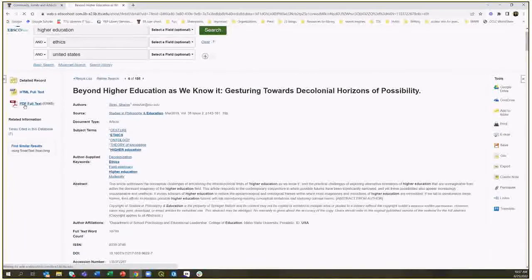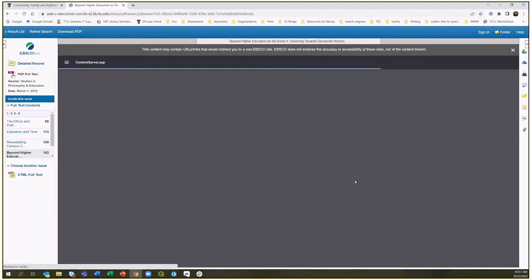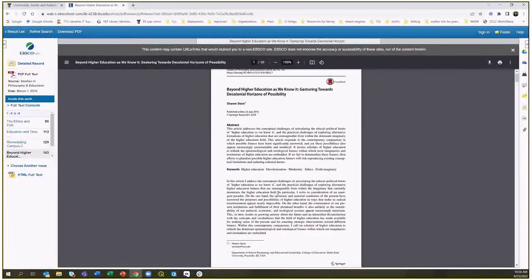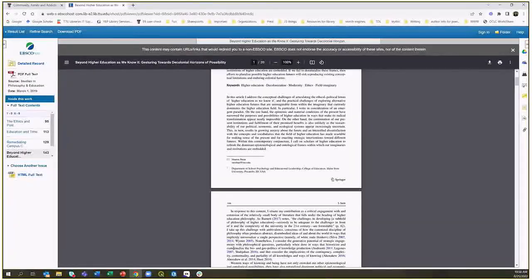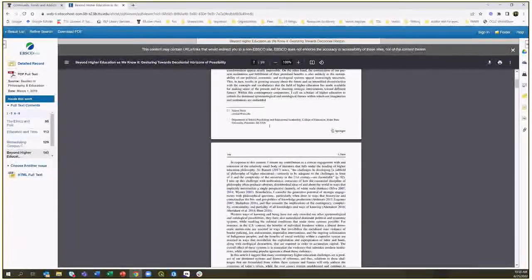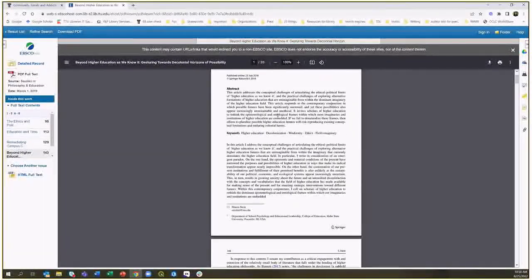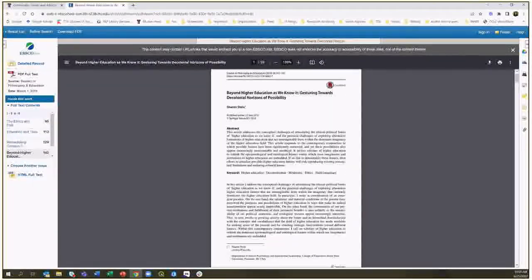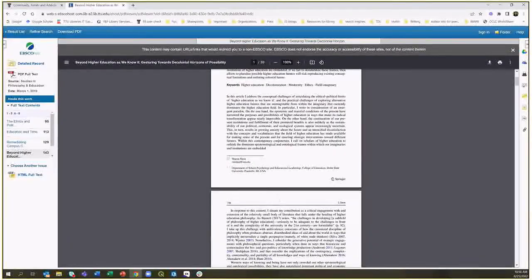You can download it, store it, and then also if you're citing late on a Sunday night and you haven't copied the citation down, you can usually build it from the PDF, and you can see all the pieces here. You can see the page numbers here. You can see the journal title at the top here. So I would just make sure I always keep the PDF. Then you can download it or you can print it, depending on how you like to do your research.